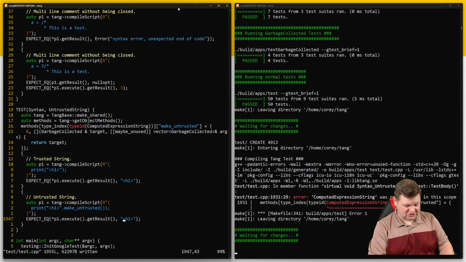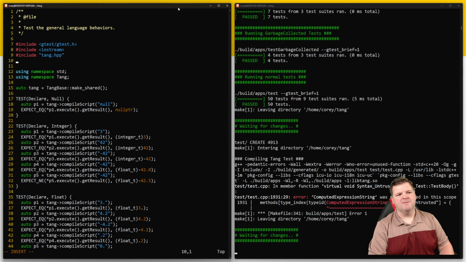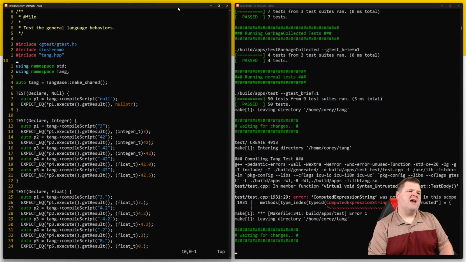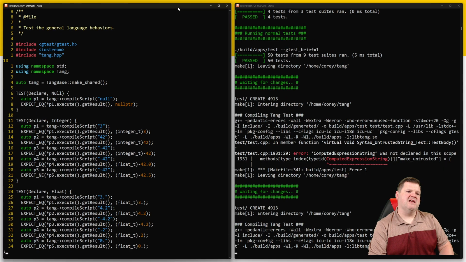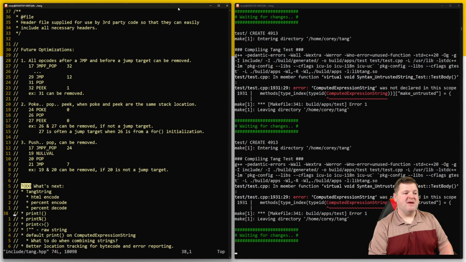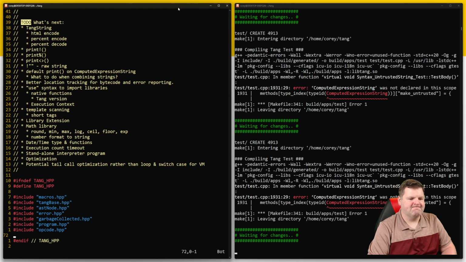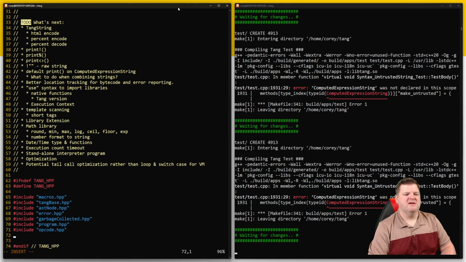Okay, computed expression string, it doesn't know what that is. Fine. We'll go up to the top and we will pound include computed expression string. Oh, that should have been included in tang.hpp. So let's look at our include tang.hpp, and I bet we don't have a lot of these. Oh wow, we don't have any of them.